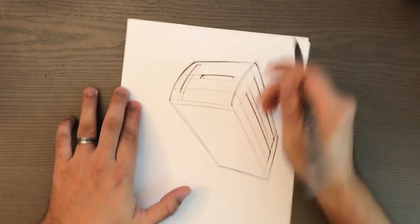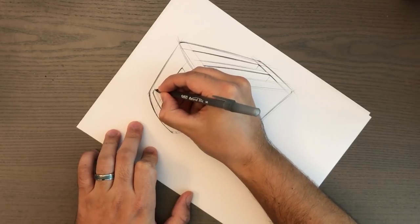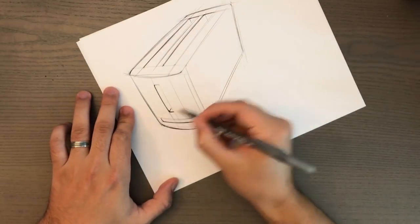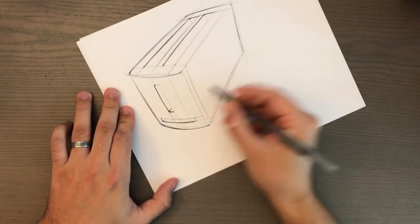I had 3 cups of coffee today, so I feel like my hand is kind of shaky. But I'm gonna try and keep it as steady as I can.